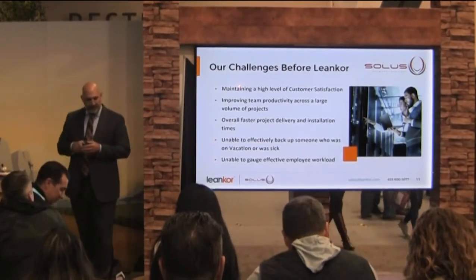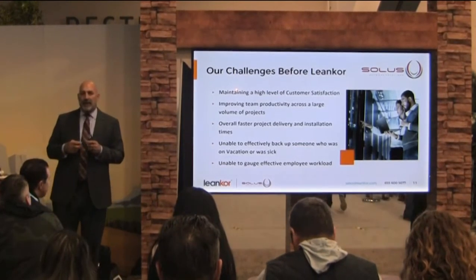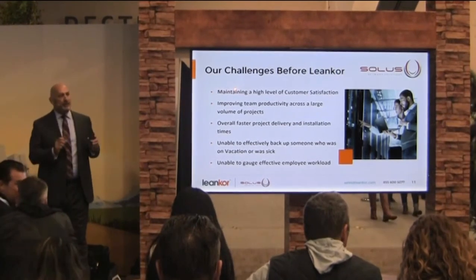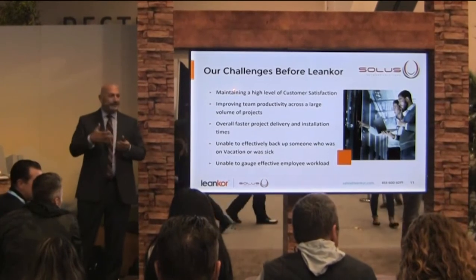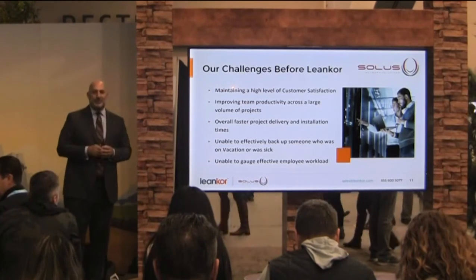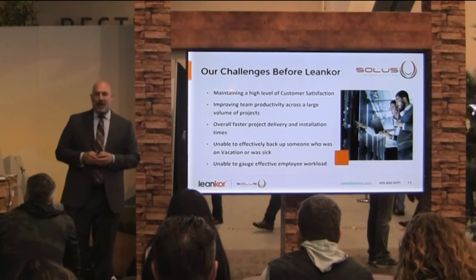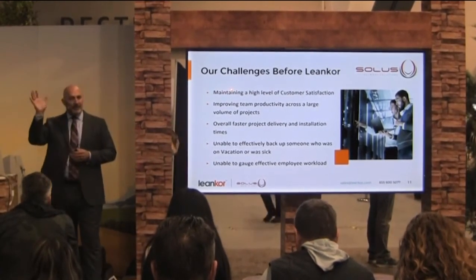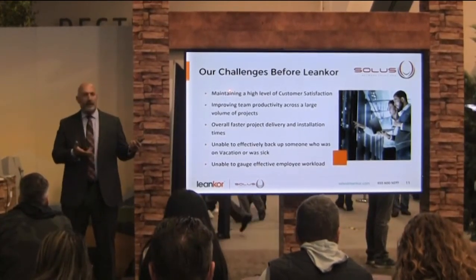And then the last challenge, and this is the biggest challenge we have, is you see SOLUS has people in 5 different states now. And some of them are working from home, some of them are working from offices. So we had a huge challenge with how do we maintain, we have this thing called the beer truck theory. And that is if my project manager in Denver, Colorado is walking down the street and gets hit by a beer truck, what happens? If she's working off of a spreadsheet, and if that spreadsheet is sitting on her desktop, then guess who gets to fly up to Denver, jump on her computer and go, where did she hide the spreadsheet, the latest one?